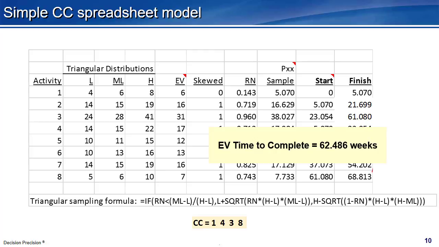Assuming our judgments for the activity completion times are unbiased, the sample mean is our unbiased estimate. Monte Carlo simulation is an approximation method. More simulation trials, that is, more synthetic data, produces more precise answers. I'm representing the precision in the expected value completion time calculation. Of course, there is nowhere near this precision in the judgments and model detail. We typically round probabilistic forecasts to 2 digits, such as 62 weeks.